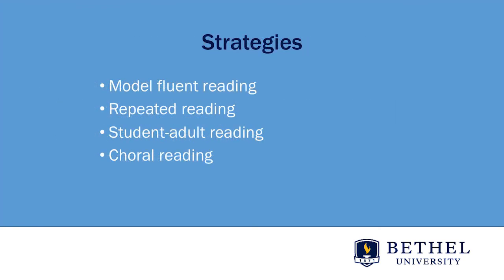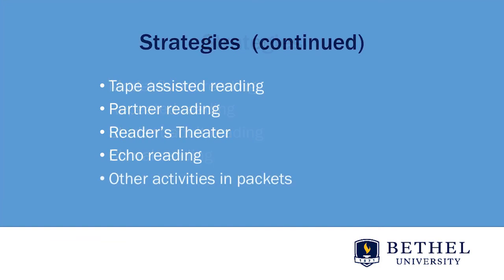The Florida Center for Reading Research site, fcrr.org, has a variety of strategies that are engaging for students and families. Activities include modeling fluent reading for students, repeated reading of passages and stories, students and adults sharing reading, choral reading where 2 or more people read a passage together. In addition, students can read along with recorded stories.